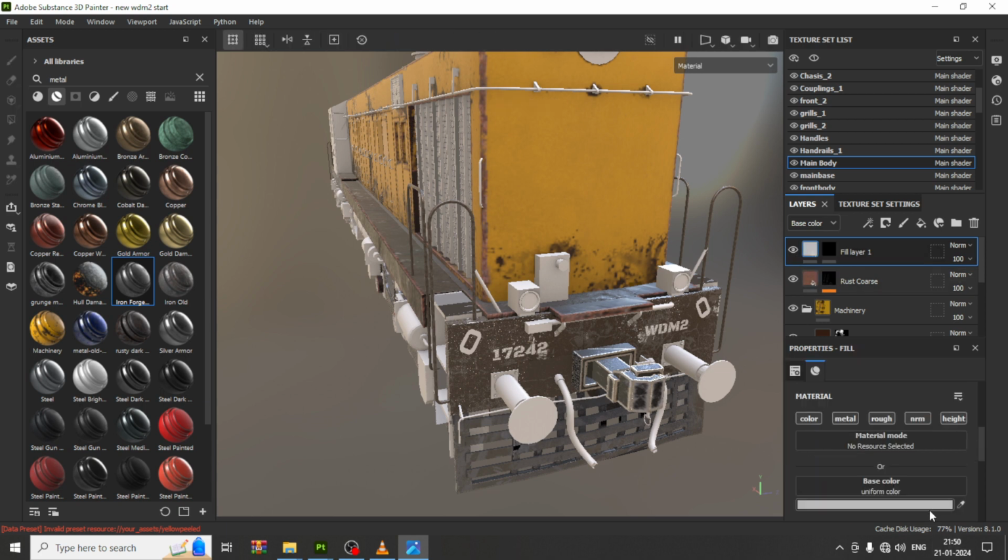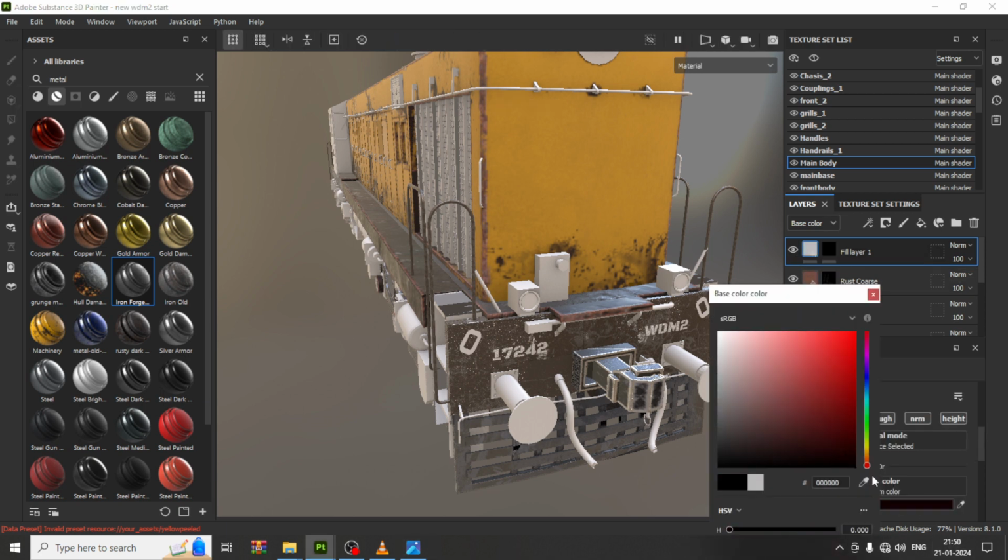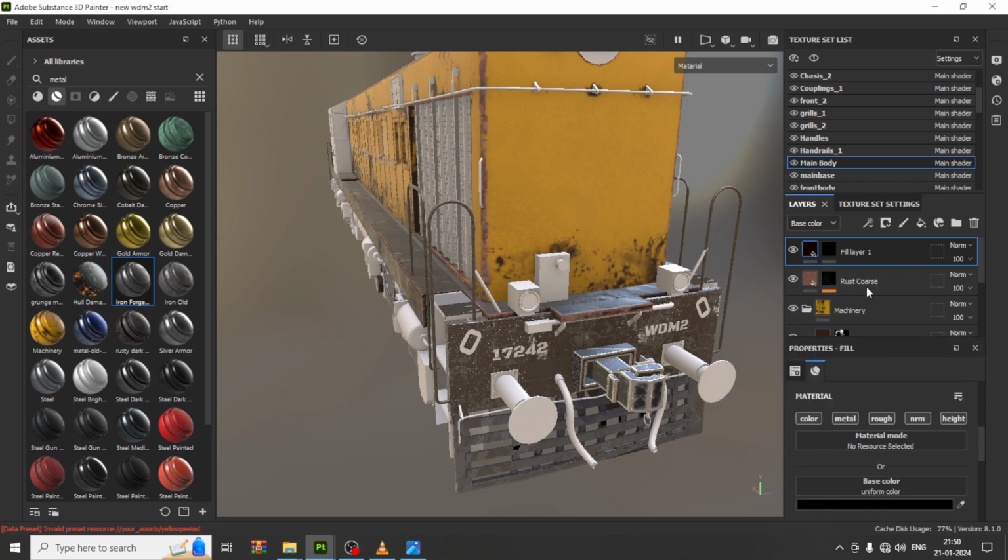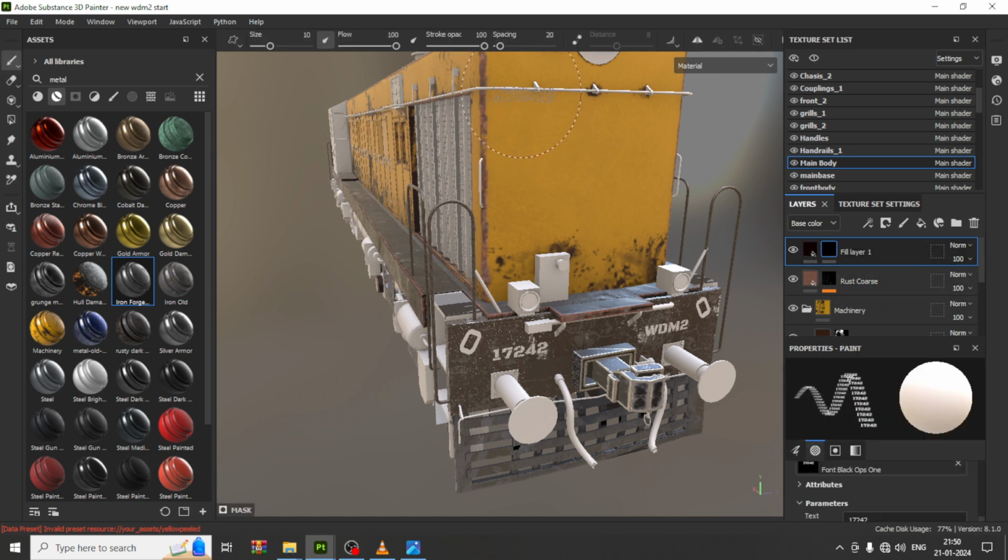I can go over here, and if you want you can just take a black color, click over here.